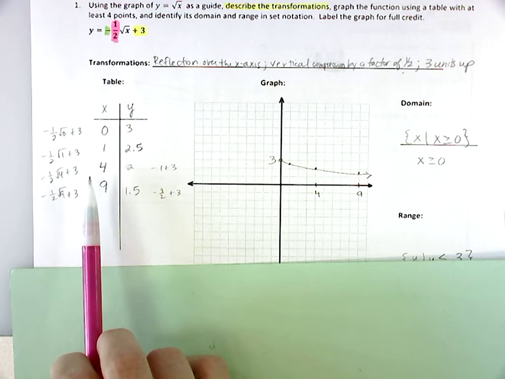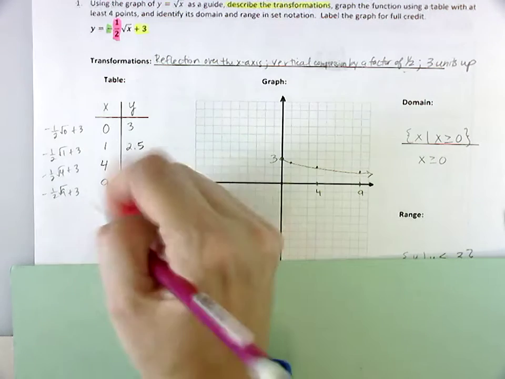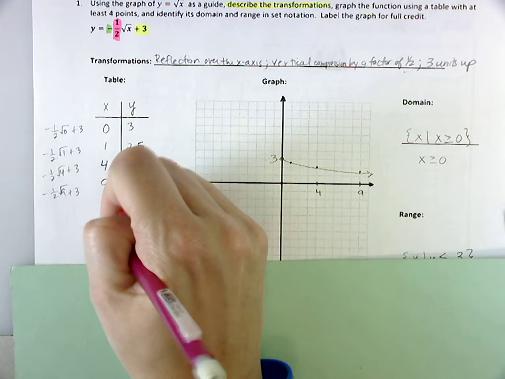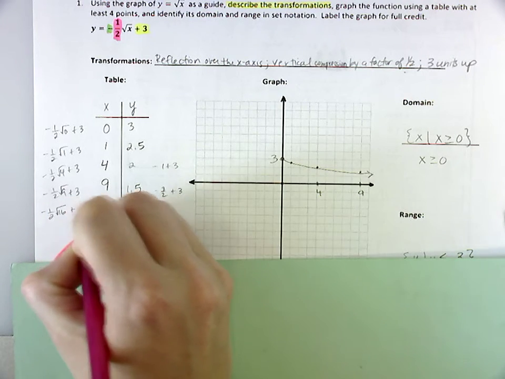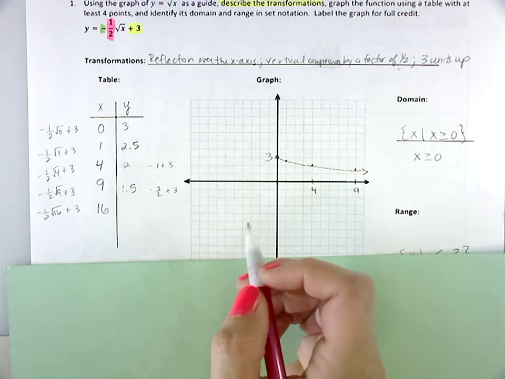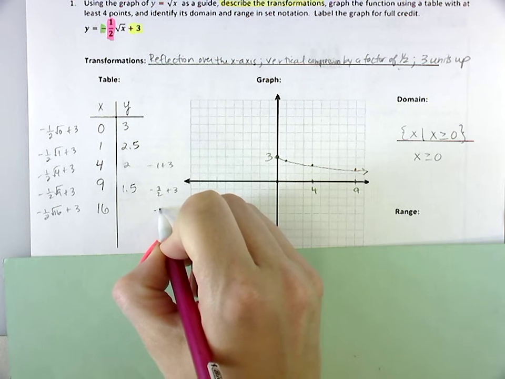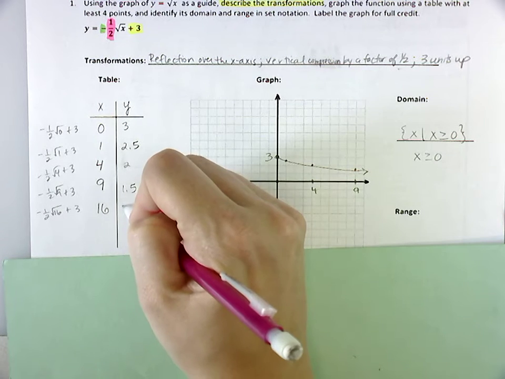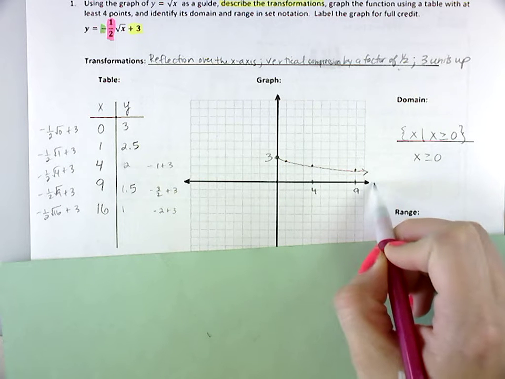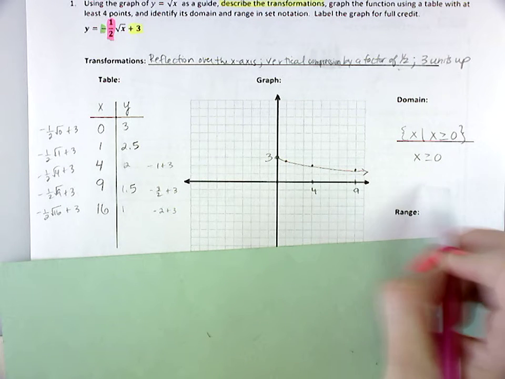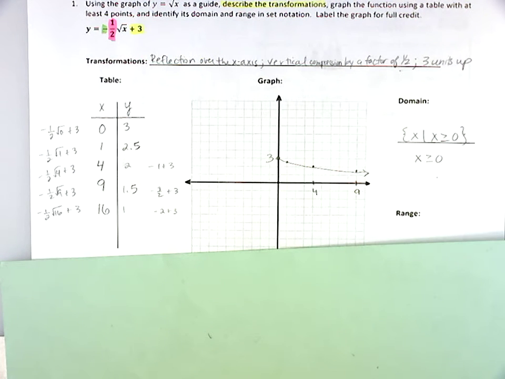Wait, you said you had what? 0? No, that's not wrong. That's fine. Yeah, let's add 16 together. So if we kept going and we did 16, it'd be negative 1/2 square root of 16 plus 3. And what is the square root of 16? 4. So negative 1/2 times 4 is what? Negative 2. Negative 2 plus 3 is 1. Okay, so my graph only went to 10, but if I kept going, right, 11, 12, 13, 14, 15, 16, then I would graph that there, and then yes, that would continue on.